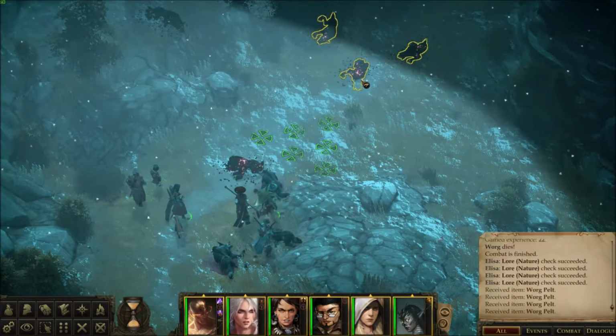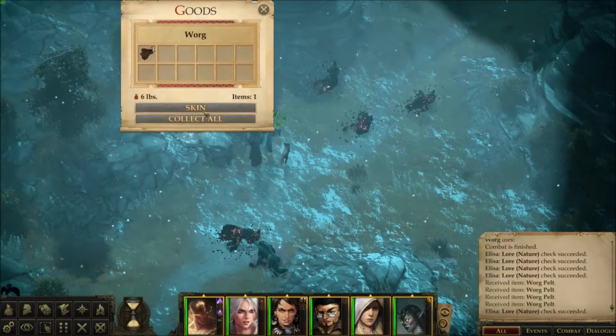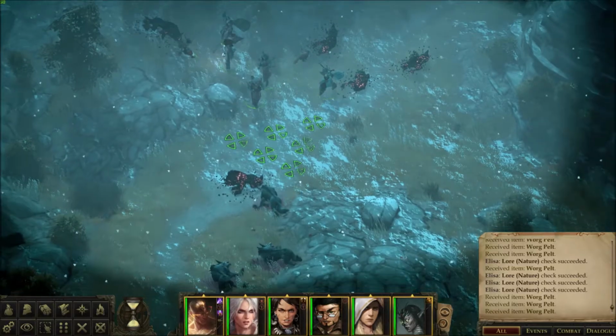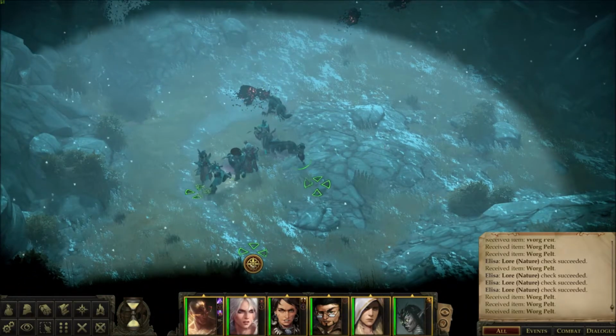Alright, team. Let's get into these fools. Again, remember, it is money. It's not a lot, but they are worth money to skin these things and take their skins with you back to town. So, highly recommended that you loot and pillage every chance you can.